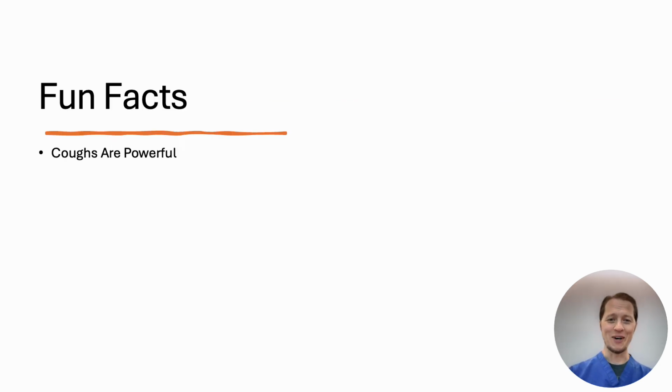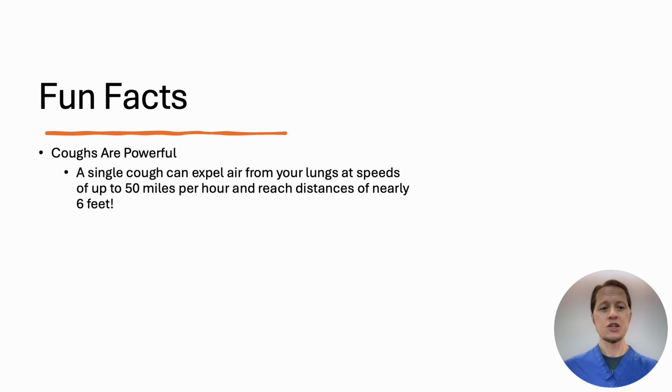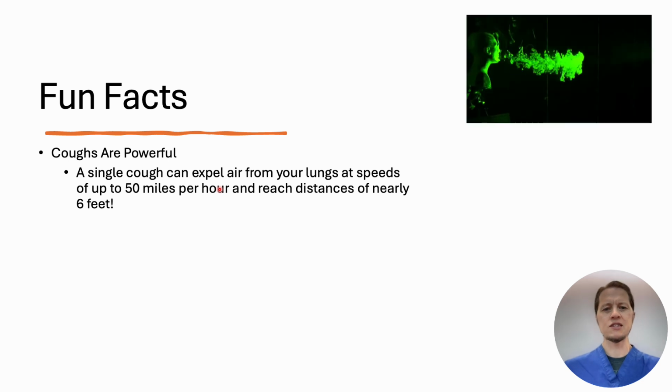Now, on to some fun facts. You've probably heard these here and there. Good, fun anatomical trivia for your friends. How fast can a cough travel? Well, 50 miles an hour, and it can go 6 feet. This is where the whole COVID 6 feet distance came about. When you do studies and someone coughs, yes, it can spew 6 feet out in front of you. So bring an umbrella or something when someone is coughing up a lung next to you.